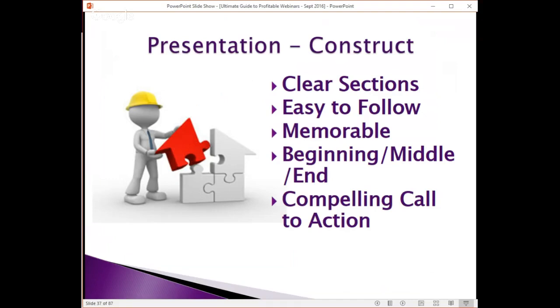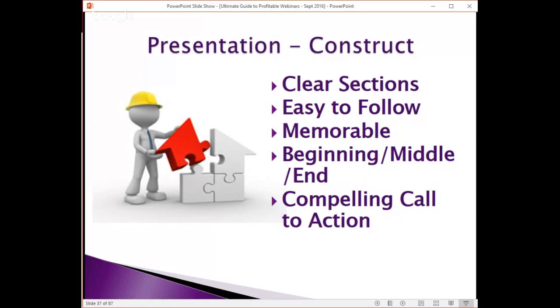You have to, absolutely have to, start with the foundations. You have to construct your presentation. So you don't start there and start typing into the first PowerPoint slide or on paper. You actually have to construct out your clear sections. So this might sound silly, but you need a beginning, a middle, and an end. And most people do not have a good beginning, and they certainly do not have a good end.